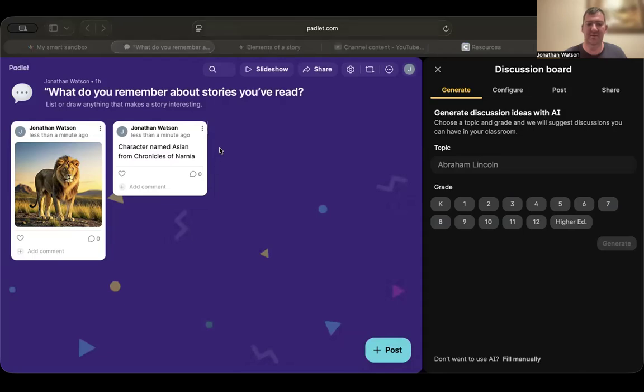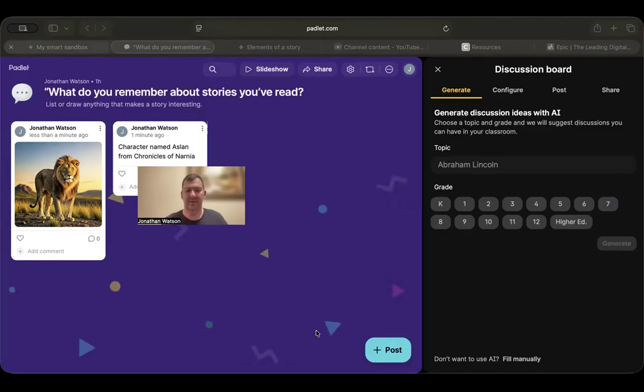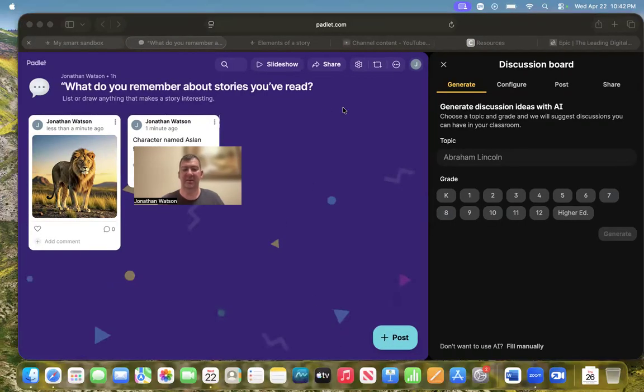Moving on, the first element we're going to talk about today is the character. Each story contains a character, and the character is who or what the story is about.